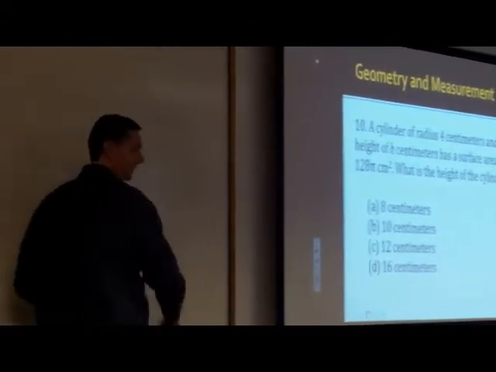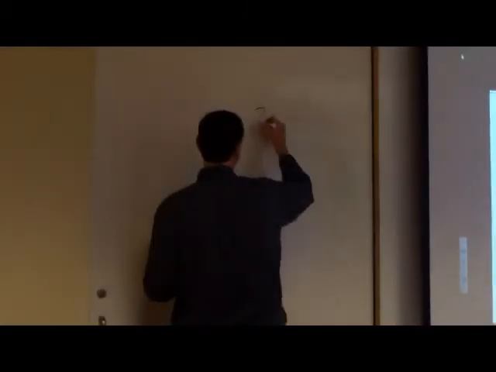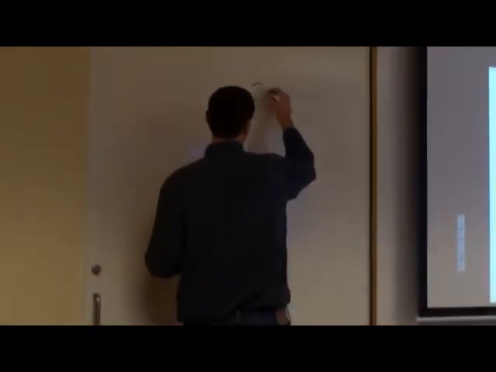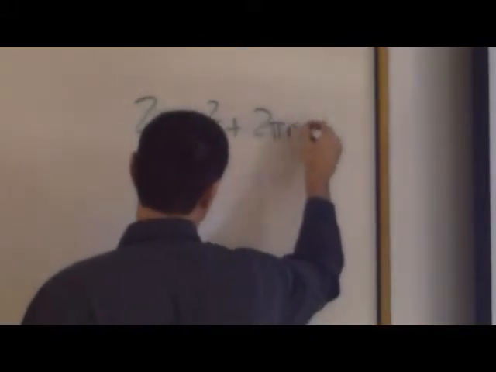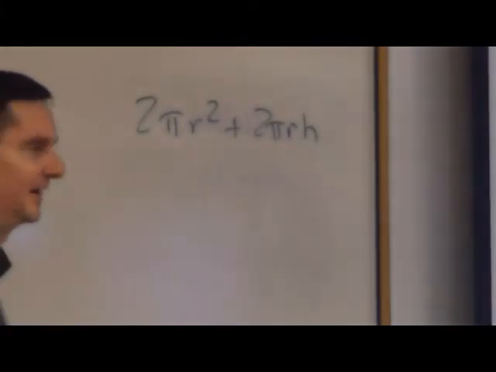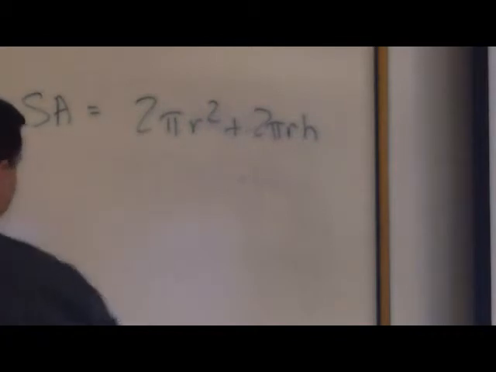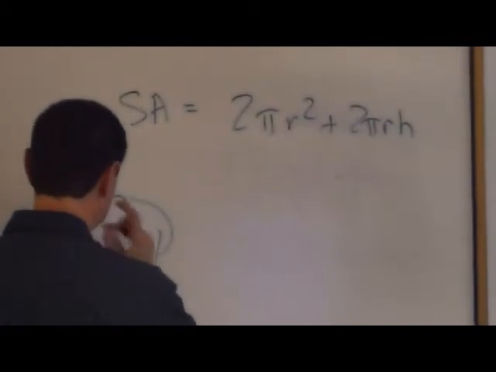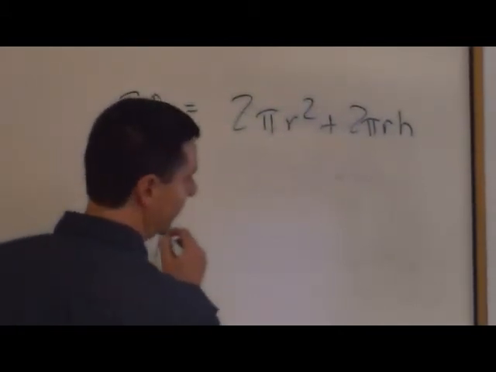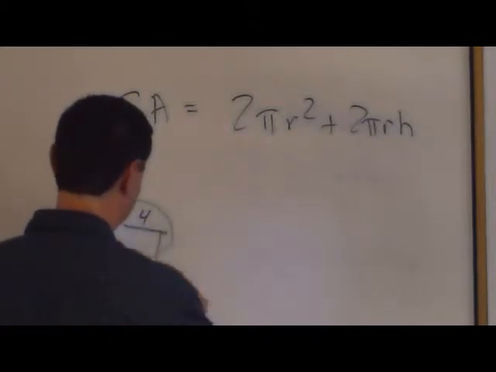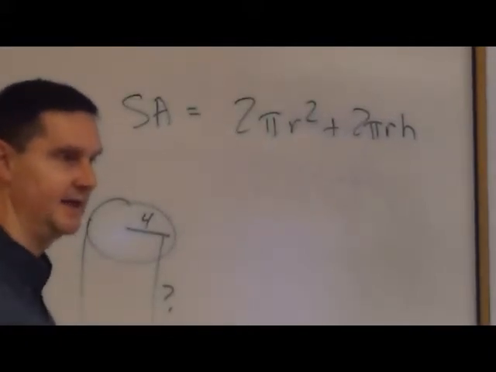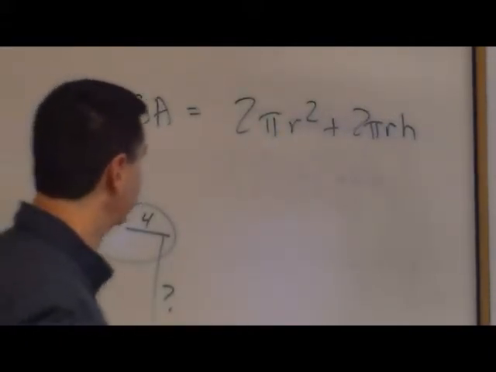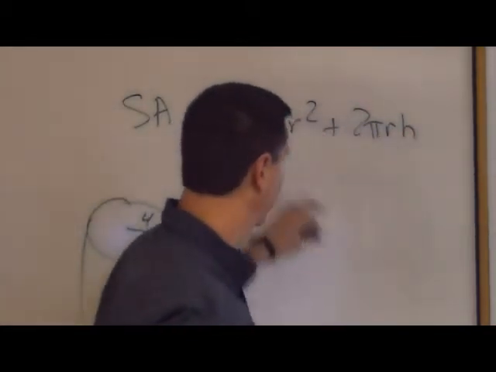So you look that up on your little thing down below, and hopefully it'd say something like this. You have two circles in a cylinder. 2 pi r squared plus 2 pi r h. That sound right? So you look up surface area of a cylinder, because you've got two circles. Here's what a cylinder looks like. You've got radius, and what's the radius? 4. We don't know the height. So you've got to find the area of these two circles on the bottom and this part that goes around the outside of your cylinder. So now it's just a matter of plugging these things in and figuring out what the height is.